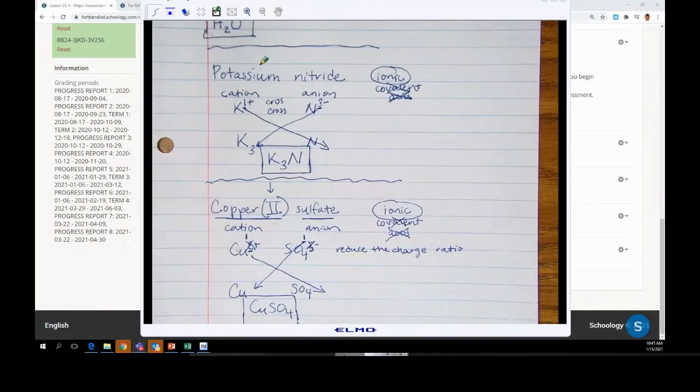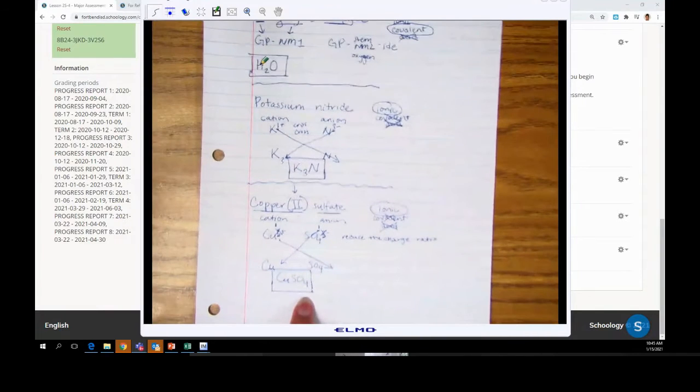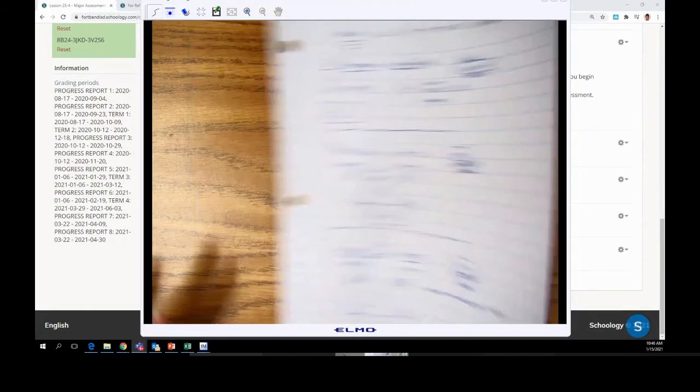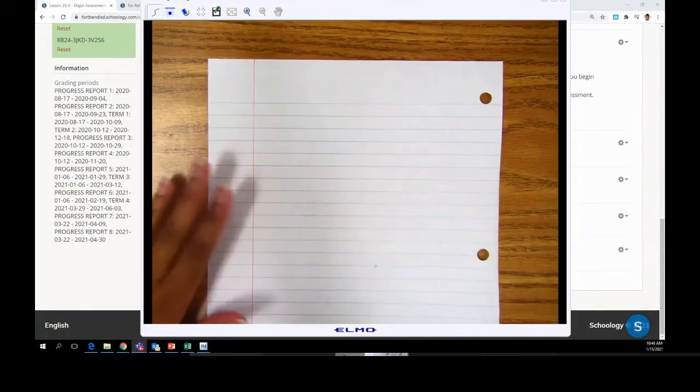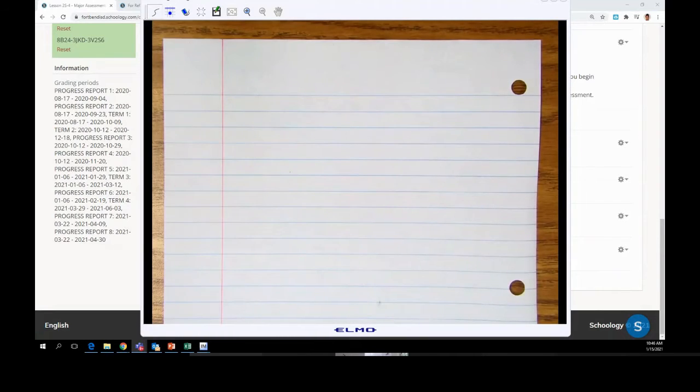I finished a page here. Oops, let me zoom out a little bit. All right, so I've finished a page here. I want to stop and ask if there are any questions about these 3 examples before I keep moving. I'm going to do a few more.